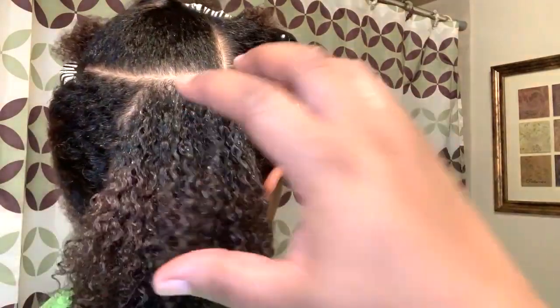Now, I am working this on damp hair. Okay, damp hair. If I have to add some water, I'll add some warm water. But as of right now, the damp hair and this is doing pretty good all by itself. So you gotta make sure you lay down the edges. Good combination. Let's speed up the video.